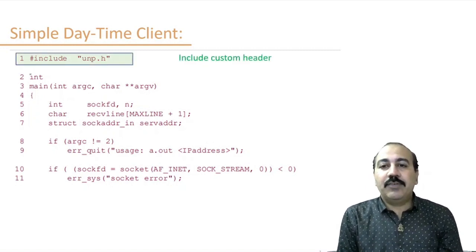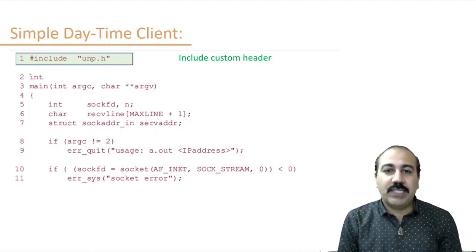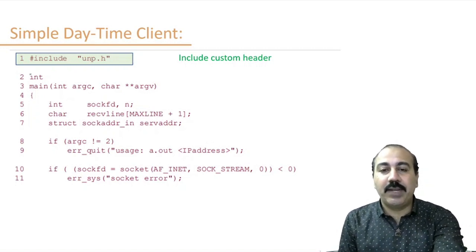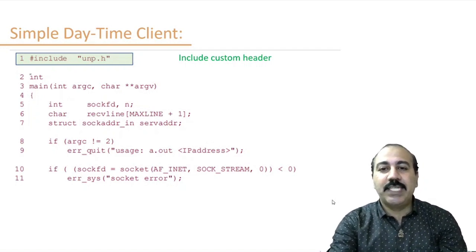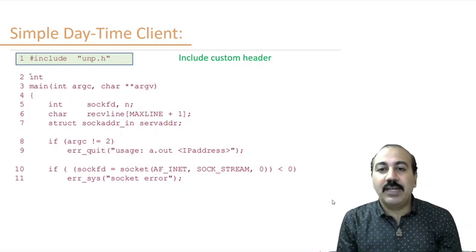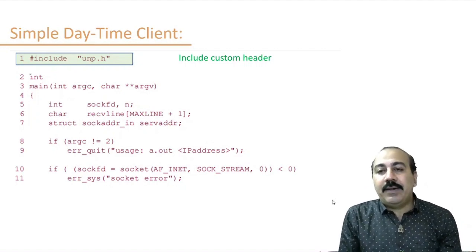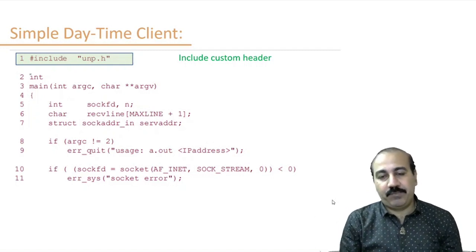We will come to the first line. As you all know, any C program will always start with the hash include statement, and the first one we are starting with is unp.h. And what is this unp.h? If you start searching in a C compiler, you will not get any information on this, because this is basically a user defined header file. So what does this user defined header file contain? It has a list of all the system headers which are required for running a network program. And basically this is hidden from you.